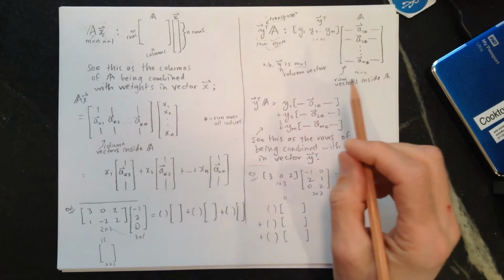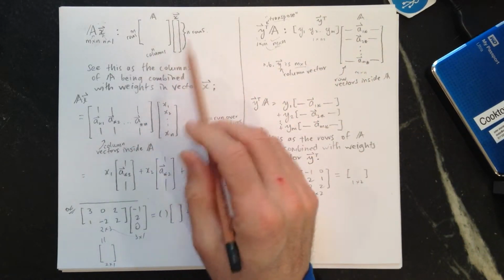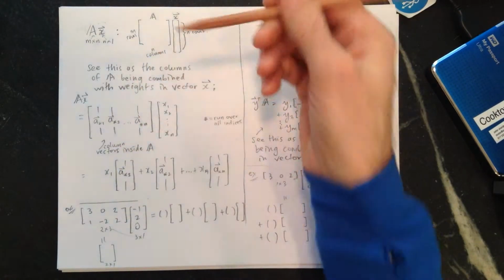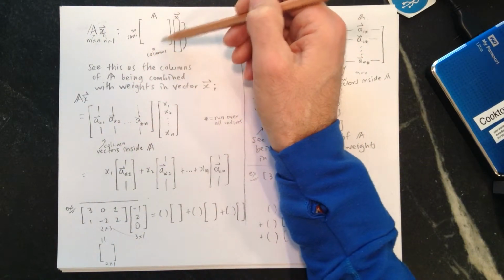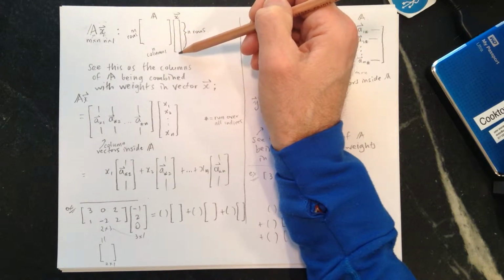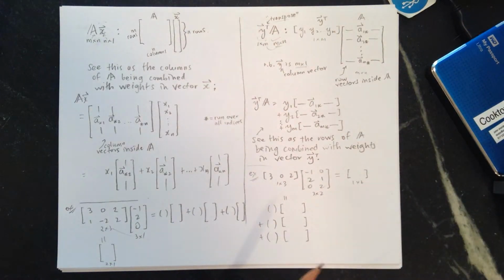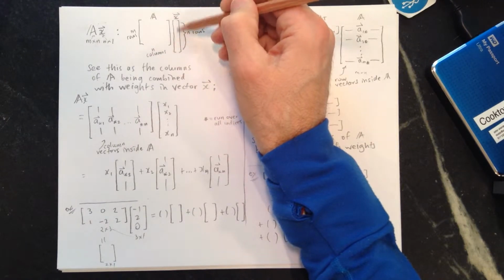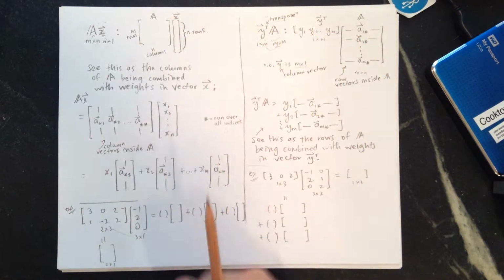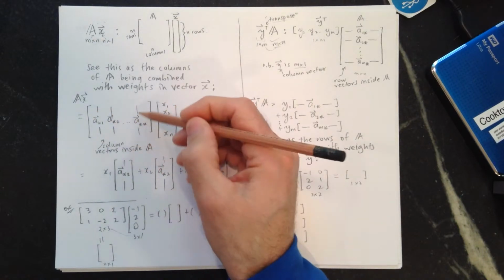And then on both sides, I've tried to show how to interpret this. You can see this is our column picture, where we're taking the columns of A, taking the weights of X, and then combining. You can think of it as a dot product, but at the column level, right? So we take the columns of A, weight them with the values of X, and combine them, add them together.